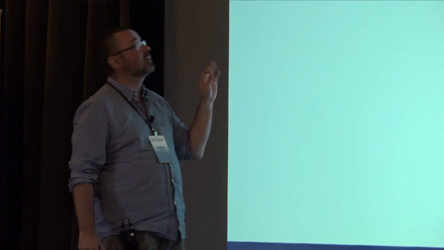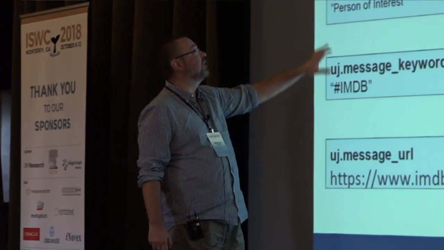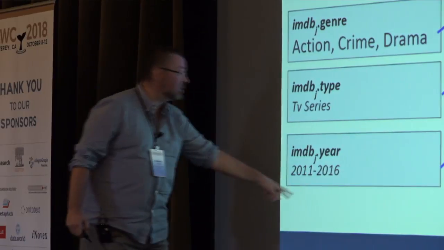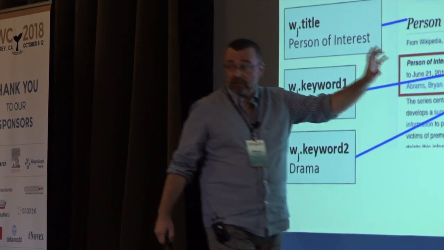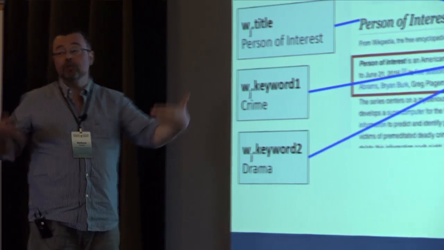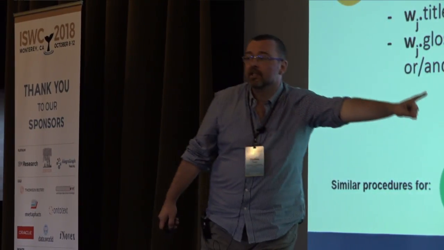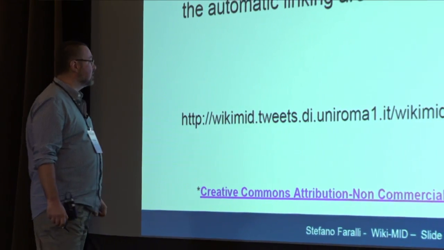So, as I said, at the end, we use a majority voting system between the 3 systems to select the linked profile. Again, for the messages, as I told you, we search for sentence-specific keywords, and we extract links. We have the corresponding page from the platform. We find cues that we can match, for example, date and title. We search on Wikipedia for this cue, for this keyword, and we do the match. And these are the 2 ways round in order to find matches, starting from Wikipedia or from Twitter. So the resources are available, as well as the code we developed for the matching phase.